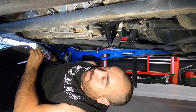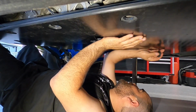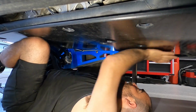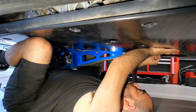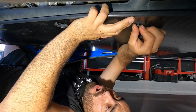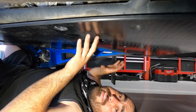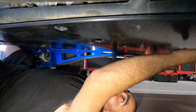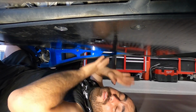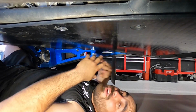So we're gonna position the skid plate and we're gonna install these by hand. Let's see if this tap really worked. Go ahead and put all the hardware with the washers in position, but don't tighten down any of the hardware. You're gonna want to install the other skid plates, put everything in position, line up all the skid plates where you want them to be perfectly, and then we'll tighten everything down, starting probably from the center outwards.